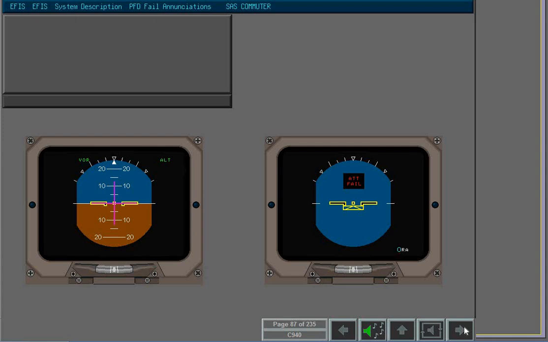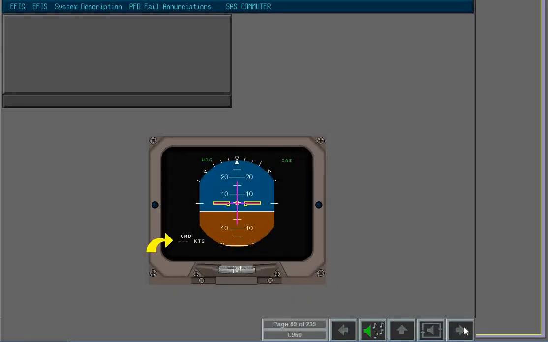An on-side AHARS failure is indicated by a blue attitude sphere and an attitude fail annunciation. The flight director command bars and the flight mode annunciators are removed from the affected PFD. Alternate symbol generator selection is indicated on the PFDs by an amber SG1 or SG2 annunciation. Alternate SG selection will be examined in more detail later in this module.